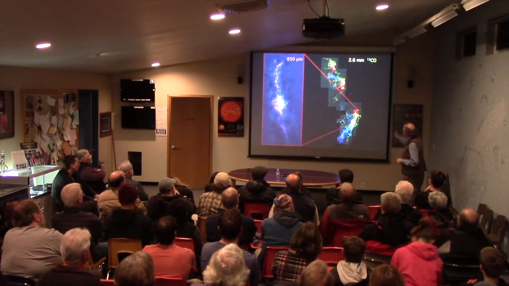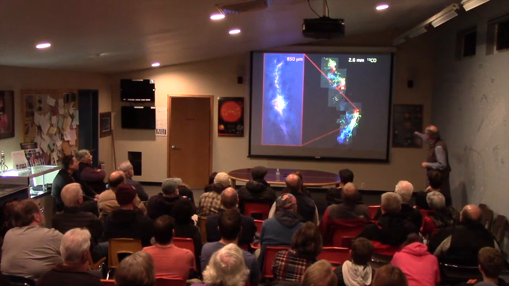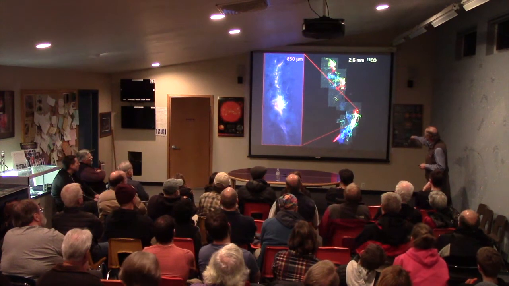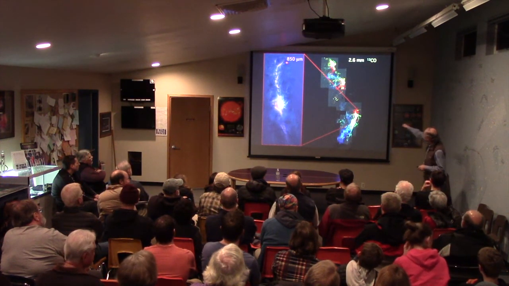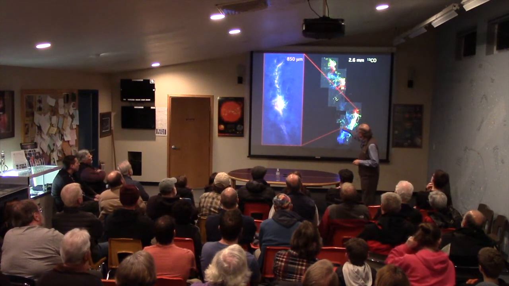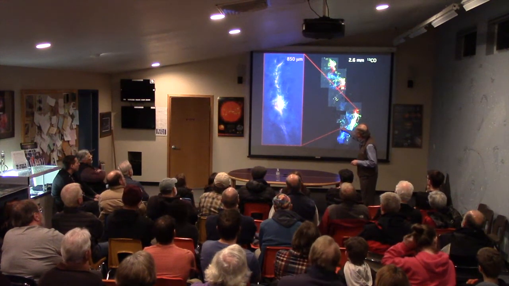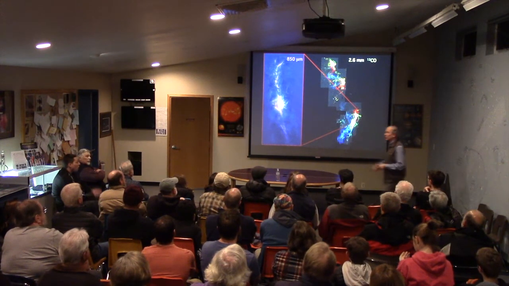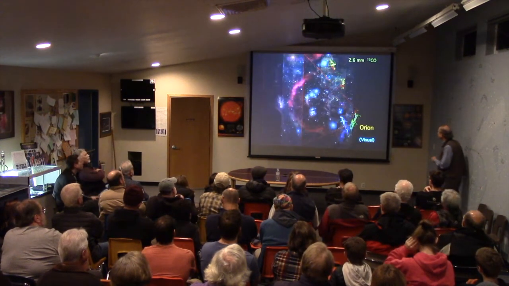This again is Orion, seen in carbon monoxide, the red gas moving away from us, blue gas approaching. I'm going to zoom into this box. This shows you dust. It's a very thin filament. In fact, this hot, bright region is where massive stars are forming in Orion today and where that explosion took place. So I'm going to zoom into that.